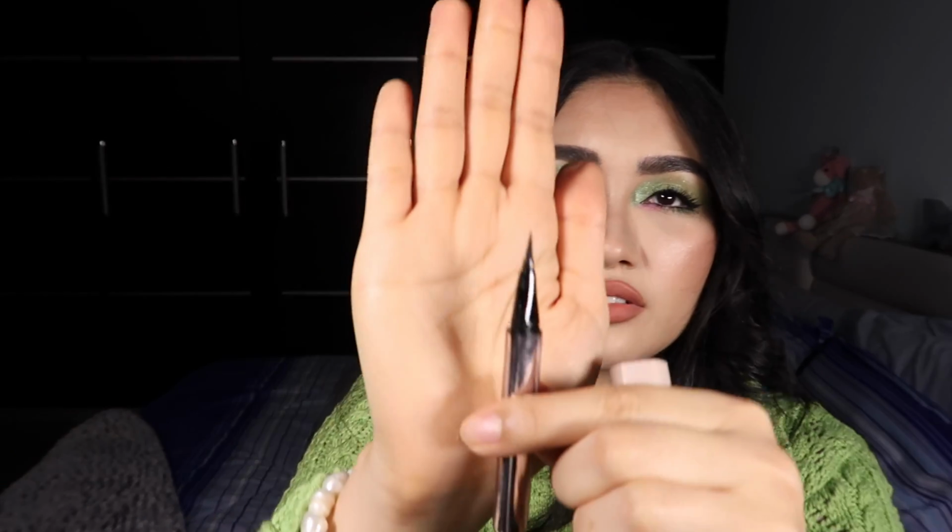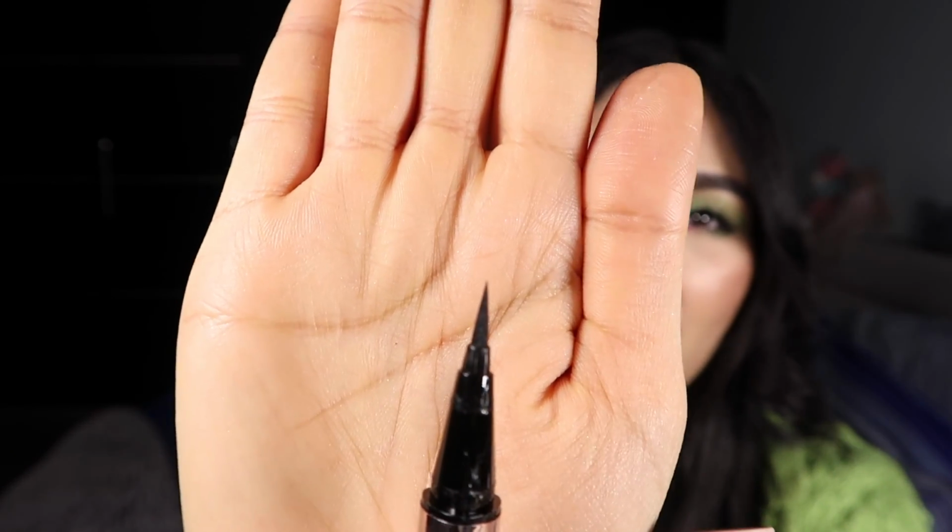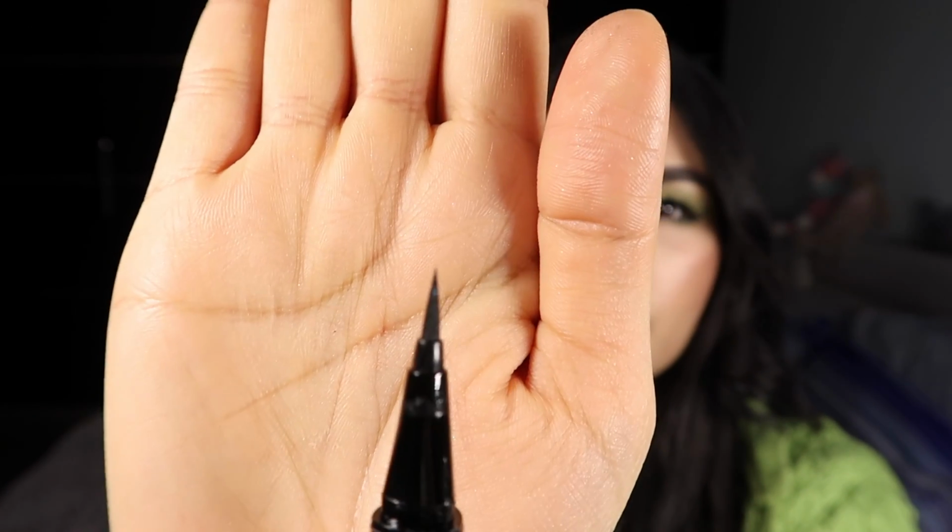I didn't mean to. And with this liner, I think it's good, but it has a learning curve because it's super detailed. Some other liners are not as detailed as these ones. Like you can see it has a tiny felt tip, and because of that it truly has a learning curve. I think it's good, but you just have to get used to it. I would say this is a 9 out of 10, just because it has a slight learning curve. If you're not really used to such a nice and thin felt tip, you can mess things up. But so far I really like both of these ones.